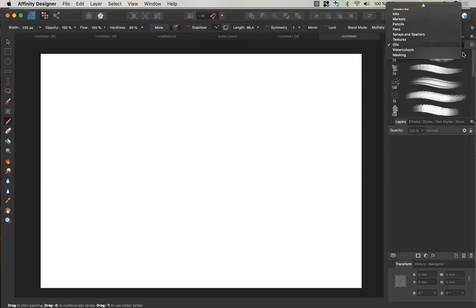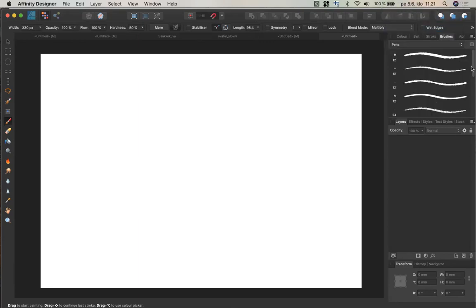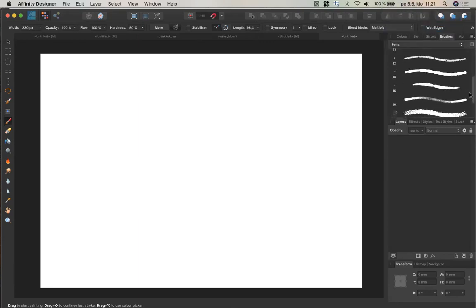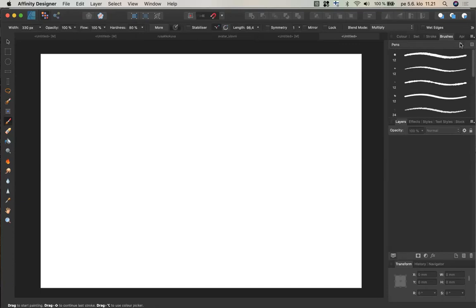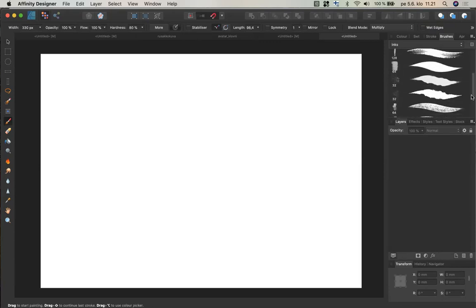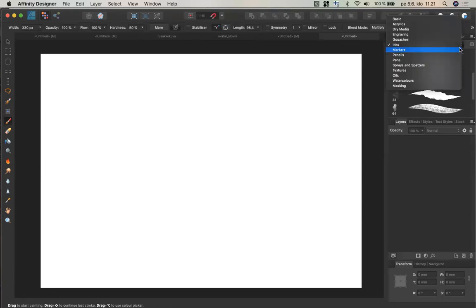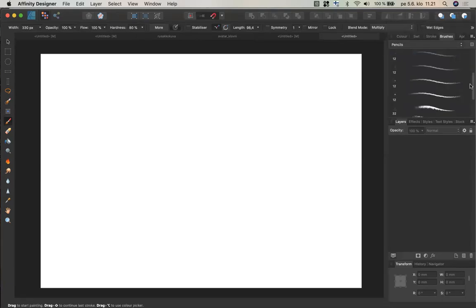By the way, I'll change my brush to something smaller, maybe inks, yes. Or maybe pencils, yes, let's try out pencils this time.